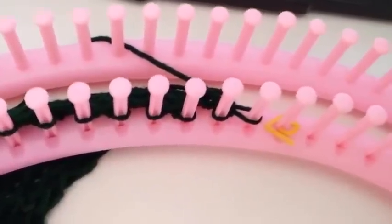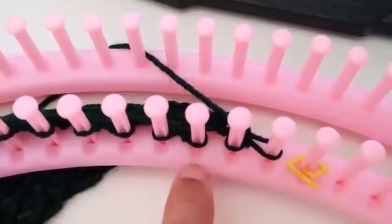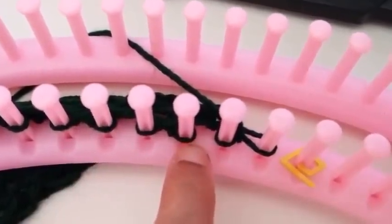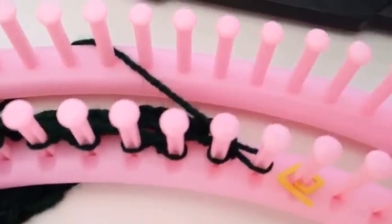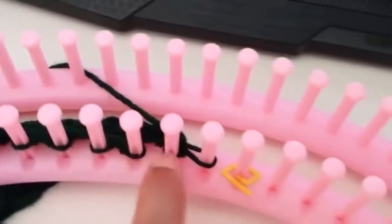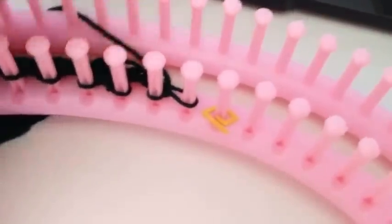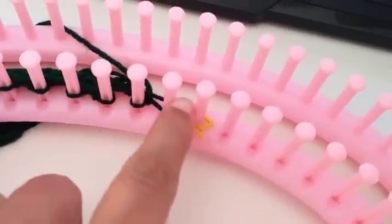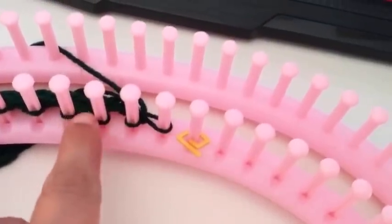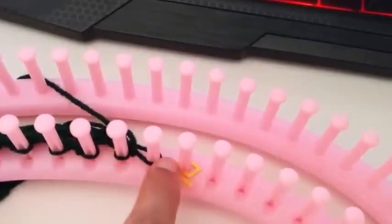Okay. Now, I just wanted to point out something. Whenever you finish the four rows that you're supposed to be doing, because the first row of the four rows of the diamond stitch is a knit row, you are on the second peg when you finish, right? Now, you don't go back and work this peg. You just continue with the third peg and do your knit row. Each time, don't try to go back to the first peg.